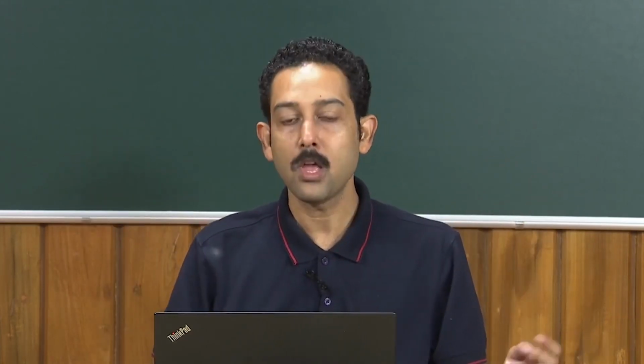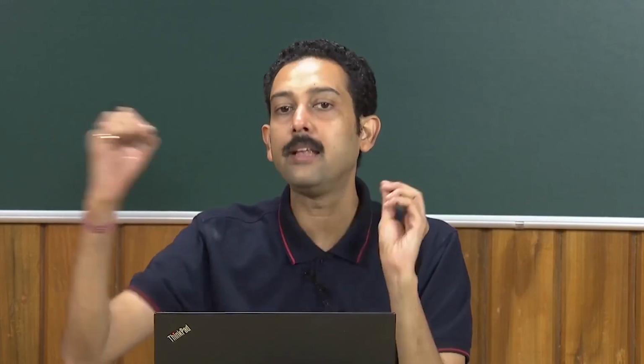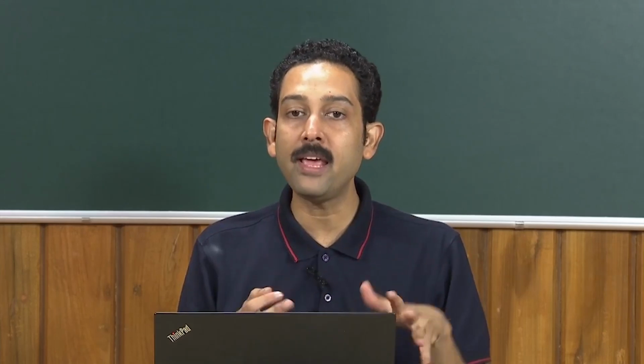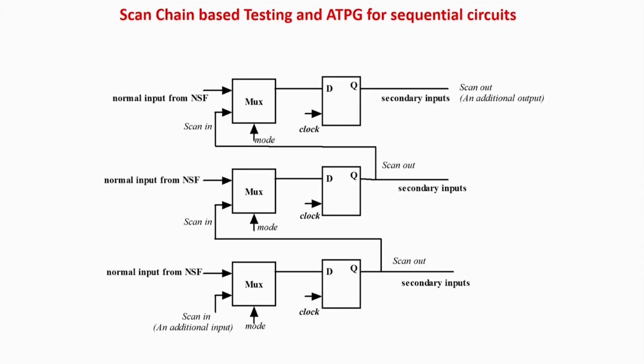So this story was fine when you had medium scale or slightly higher scale of integration. But as we will discuss at the end of this lecture today, you will automatically be motivated that if there are 20,000 flip flops, to test one circuit you require 20,000 clock pulses to settle the different values of the flip flops, which is going to be a very problematic situation. So when we go for NOC and SOC, this scan chain has to be optimized. That is what we are going to learn. Anyway, I think I have given you the motivation.